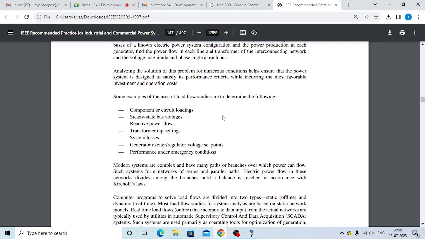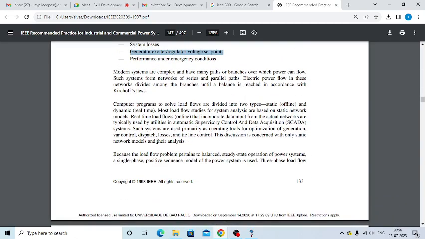And in the last session, we saw that the load flow analysis is used to identify the equipment loading, bus voltage, real power flow, transformer tap setting, system losses, and some conditions like generator, exciter, or regulator voltage set points. Some of these are the objectives of the load flow analysis.